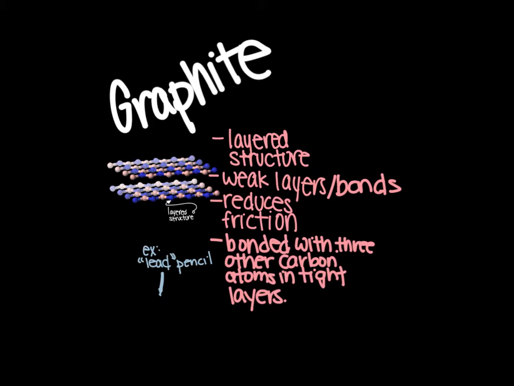Graphite is another form of carbon. Carbon atoms in graphite are bonded tightly to 3 other carbon atoms. The bonds between the layers of atoms are flat and very weak, therefore making it easy for them to slide past one another. This form of carbon is especially useful in reducing friction in tools or is used to make a pencil.